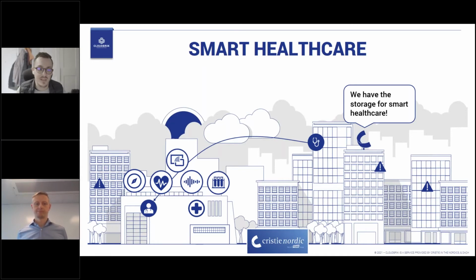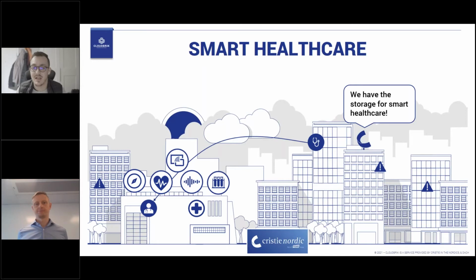But also what we are seeing here in Norway and in the Nordics and the rest of the world is that the hospitals themselves are getting smarter. Let's say you are out taking a walk, you fall over, your Apple Watch sends a ping directly to the hospital. The hospital or the ambulance comes and gets you. You get admitted. Maybe you have a broken leg. They do the X-rays. The X-rays need to be saved somewhere cost effective, with the possibility to be shared easily.